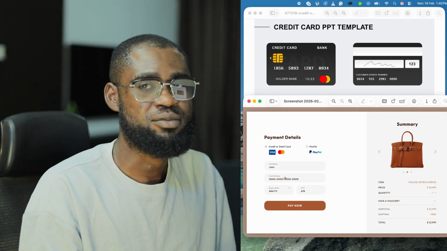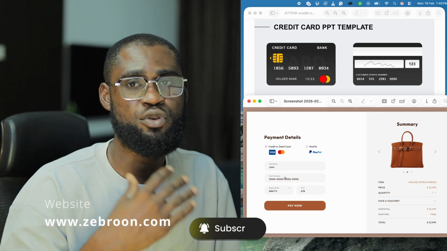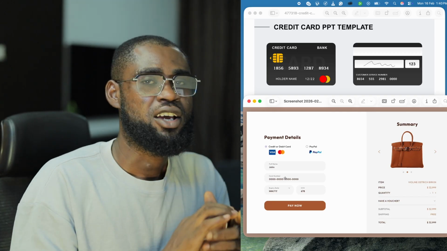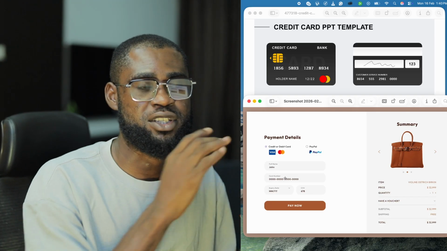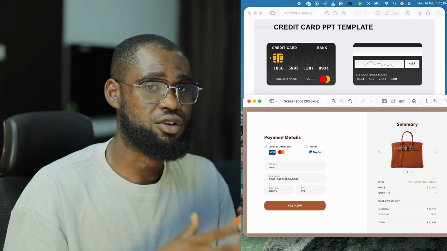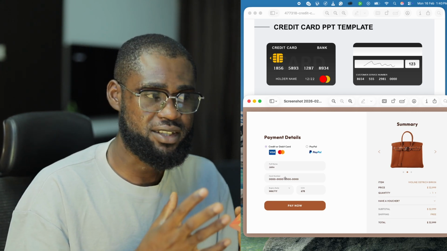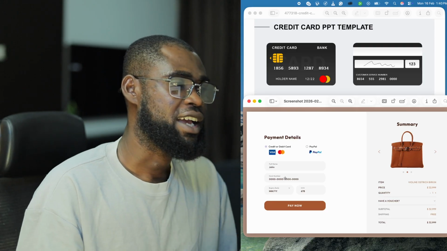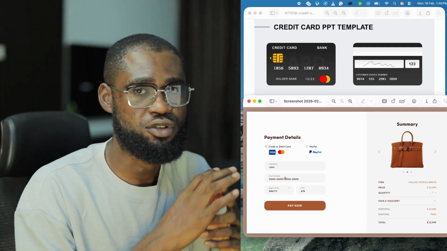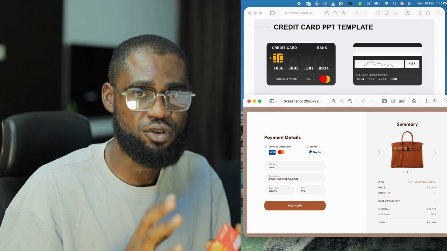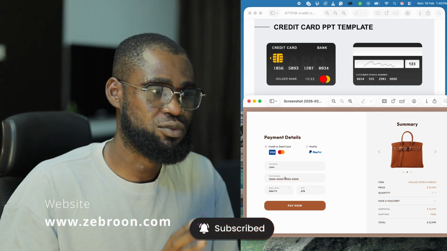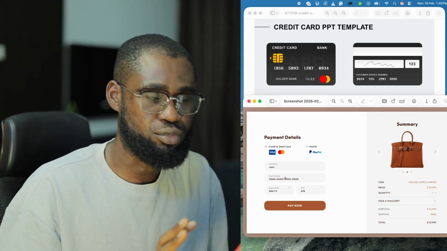Full name, and sometimes they will ask you for billing information, which is going to be your address, or your personal information, or the billing information of the card. Let's say you went to a bank to acquire this card and you provided them with your address, your house number, all this information. That is going to be your billing information. In this case, the billing information is not showing here, but I'm just giving you the information in case you get to a point where it's asking for your address or your billing information. This house number or your address is called your billing information. That's what you have to put there.